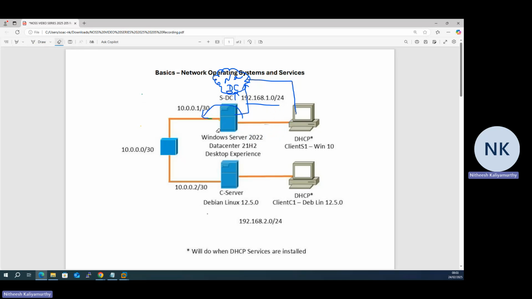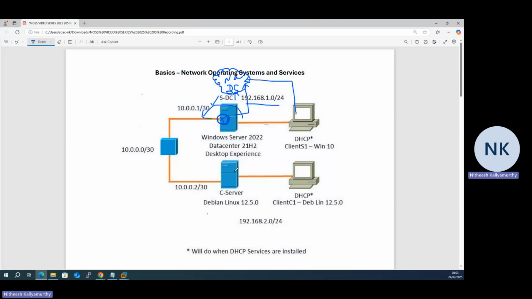However, if you want to communicate outside the network, which means you want to make this server do the task of a router. Okay, so I'm just representing the router as a circle here. This means the domain controller will act as a router as well, and then it will forward the packets outside. Which means we are establishing interconnected networks here. So that's what routing services are.